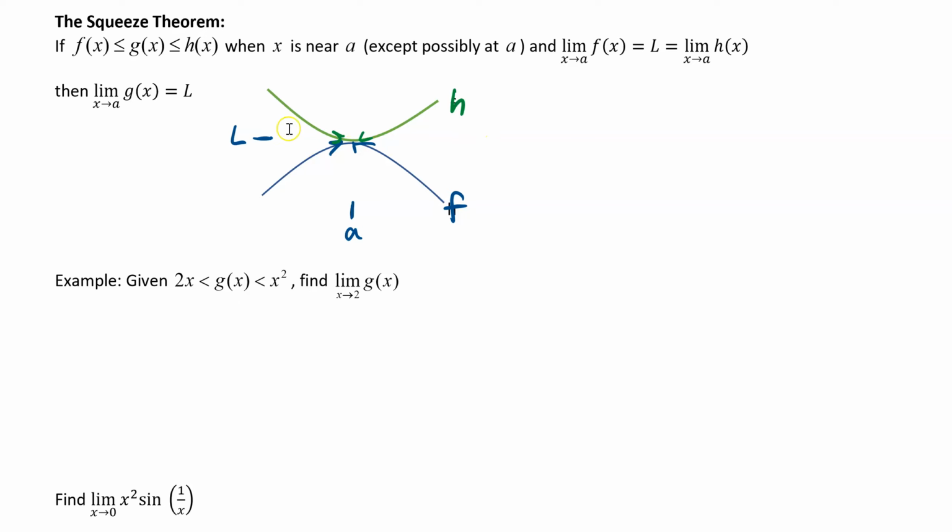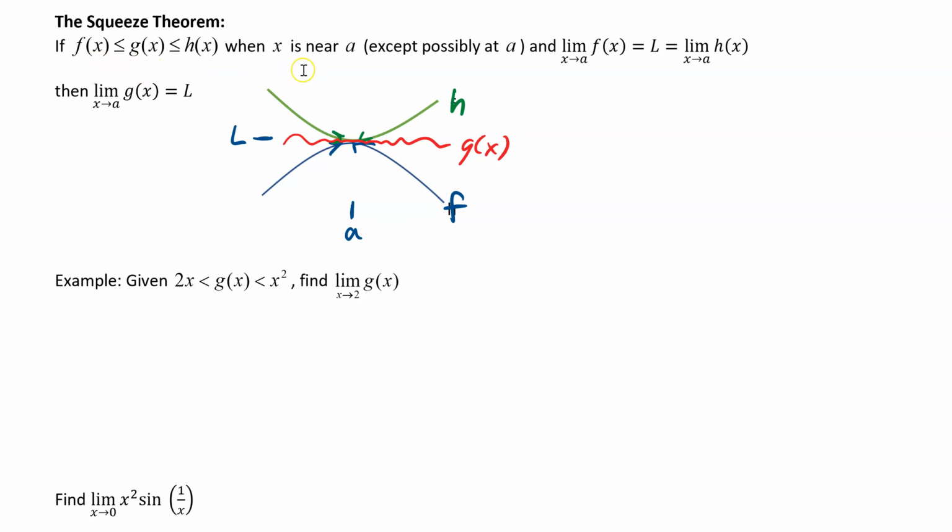So anything coming in here is being squeezed. If we have some function g, it's just being squeezed in between. How we write that is that h is bigger than g and f is smaller than g. So if the limits of f and h are both the same, since g has been squeezed in between them, g also has to have that limit as x approaches a. So we have f of x and h of x. h of x is bigger than f and g, f is smaller than g and h, and we end up with this nice little inequality.